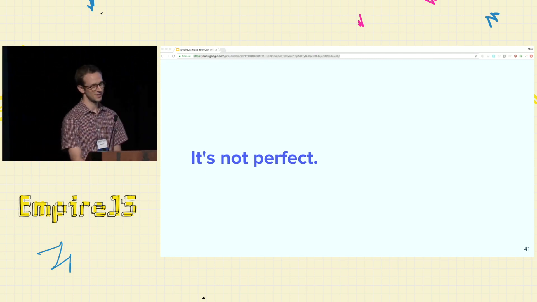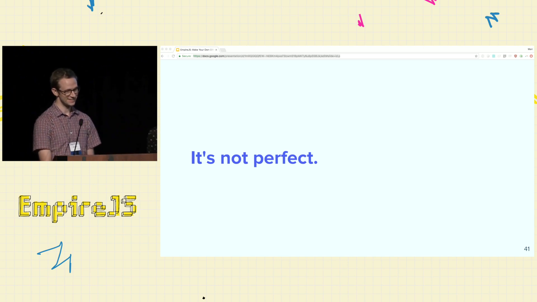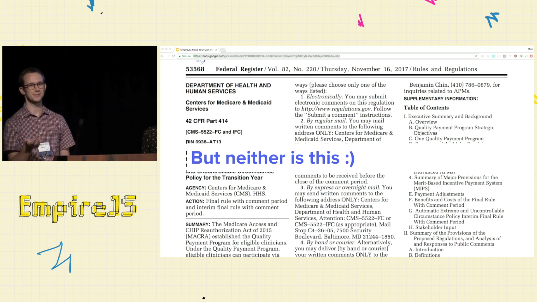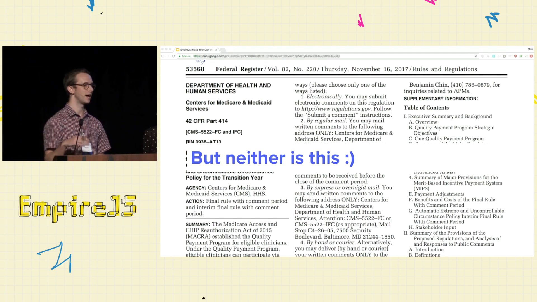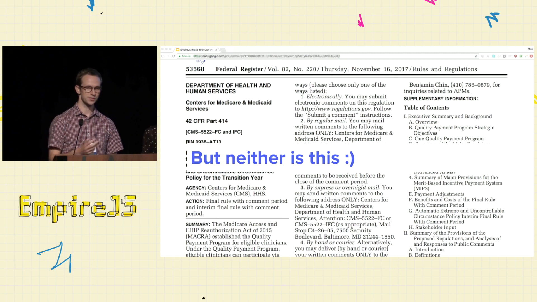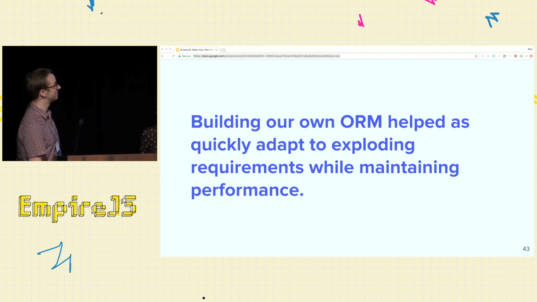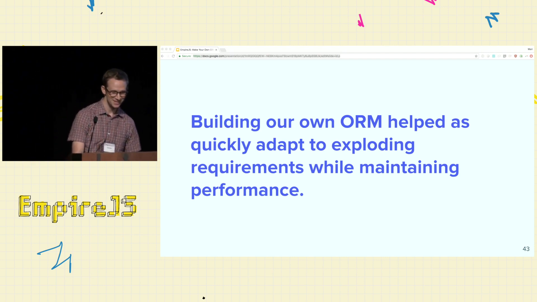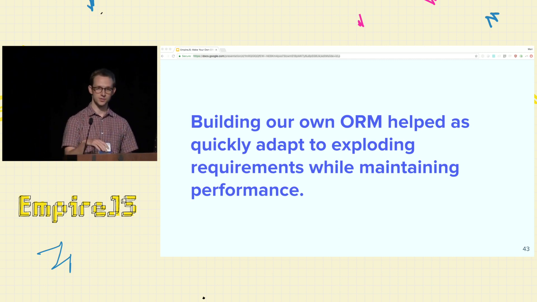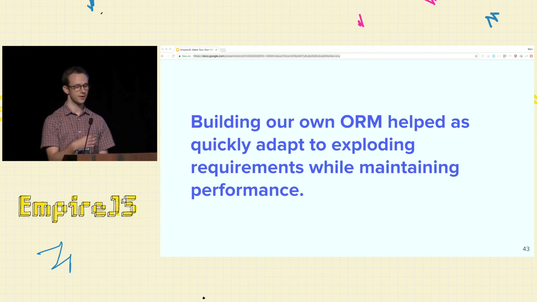Our solution is not perfect — we recognize that. But the reality is, this is not a perfect implementation guide either. You have to build a highly scalable system when your requirements look like this, and 800 pages more. Your solution might not be perfect, but it just has to work. Because we had built a model inheritance class for our measurement model, fanning out into more individual tables was relatively easy. We were able to fetch all measurements for a given submission in parallel and closely monitor the performance. Building our own ORM allowed us to quickly adapt to these exploding requirements, handling the complexity on our end rather than putting it on the API user.